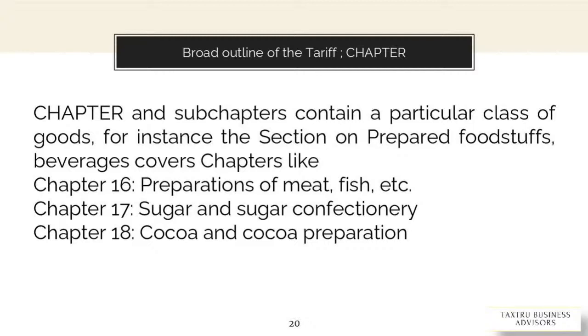Suppose you're reading a book, if you remember your class 12th book, it was divided into 5 sections. In the first section there are poems, in the second section there are stories, in the third section there are essays. So first see what you want to read. If you want to read an essay, you go to that particular section, section 3. Then in section 3, you pick the author you want to read, then you read the chapter. Then it's just like a book.